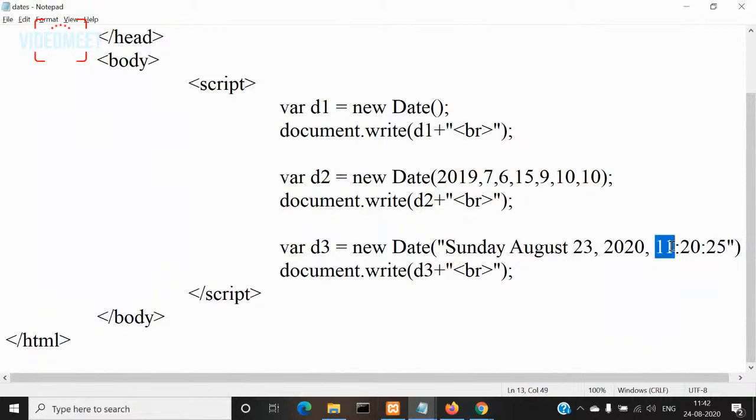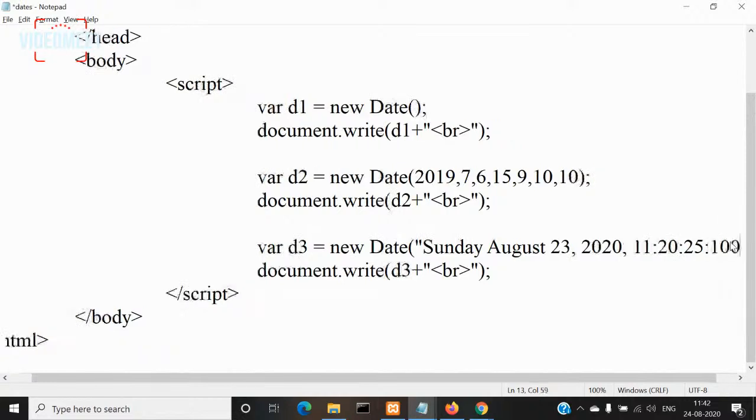So 11 hours. After the hours, give a colon symbol, then the minutes, and again after the minutes give a colon symbol, then the seconds. If you want milliseconds also, you can give one more colon symbol and mention the milliseconds, say 1,000, but it will not take anything, right?